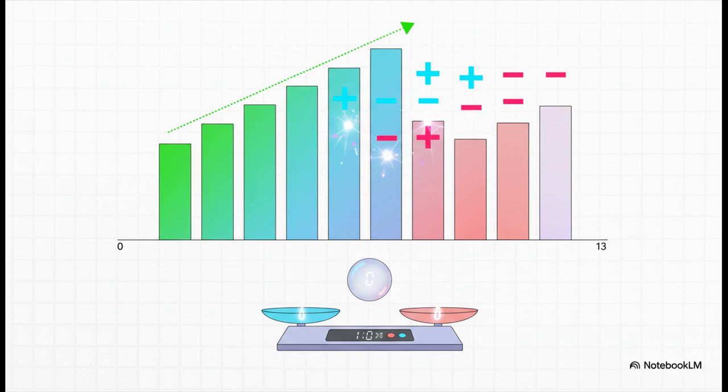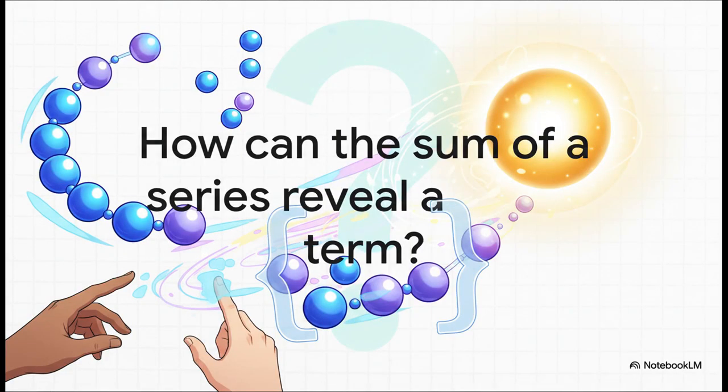If you add up just the first 4 terms, you get exactly 78. But as the series keeps going, the terms eventually go into the negatives. And it just so happens that if you add up all the terms from the 5th all the way to the 13th, the positive and negative numbers in that block perfectly cancel each other out. Their sum is 0. So the total sum is 78 after 4 terms, and it's 78 again after 13 terms. Both answers are right. And that brings us to one last really powerful thought.